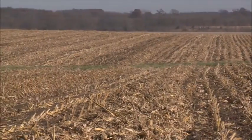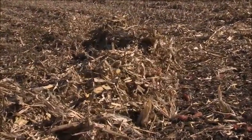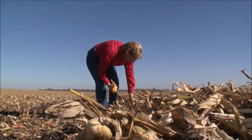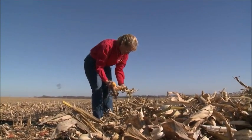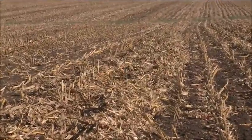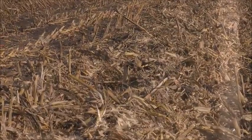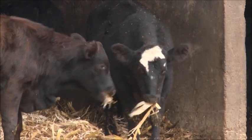In much of Iowa, the trend has been toward maximizing resources and following up the corn harvest by baling the corn stalks. Corn stalk bales in Iowa traditionally have been used as a bedding source — not only for cattle producers, but all kinds of producers. It's a great bedding source from a sustainability standpoint, or a systems approach, because we're removing the stalks from the cornfield and bringing that manure right back, so we're basically recycling those nutrients. But in the last decade or so, we've really started to look at corn stalk bales as a feed source.